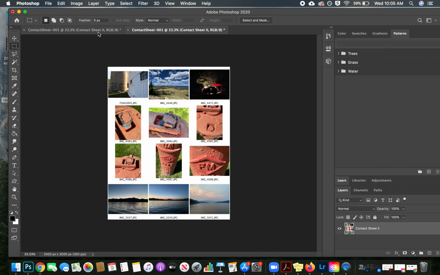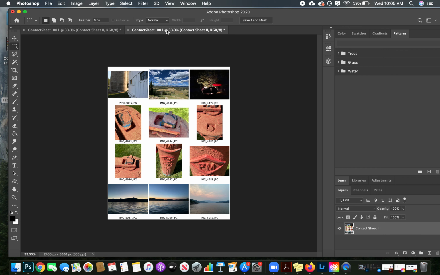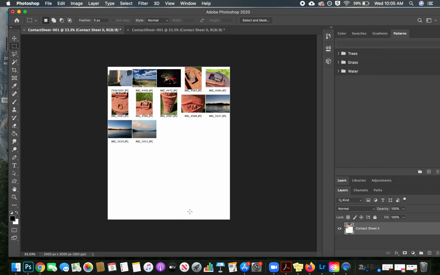If I hadn't changed the rows and columns, this is what my contact sheet would look like. Thing that I dislike about this is there's all this blank space, and I have to look at these tiny, tiny little thumbnails. So if I don't have enough photos to take up the entire screen, I'm going to change the rows and columns so they do. No sense in looking at tiny little thumbnails when we have all of that extra space.